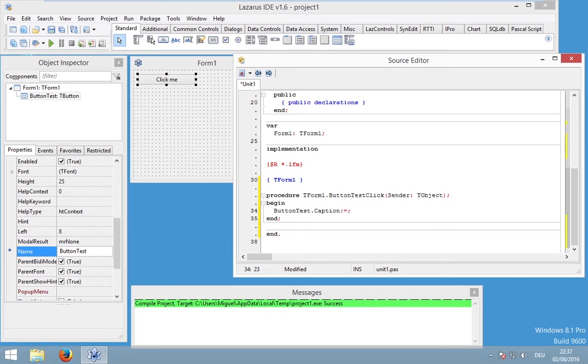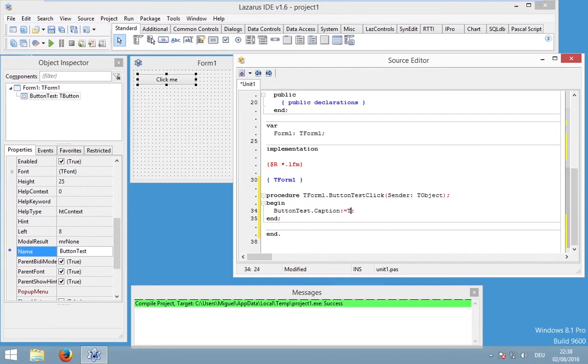And every time you want to do an assignment, so if you want to change something, you will have to put the thing you want to change on the left side. In the middle, you have to write a colon and an equal character, and then you have to set the new value. And at the end of each line written, or each command, you have to write a semicolon. And we want to change it to thanks.